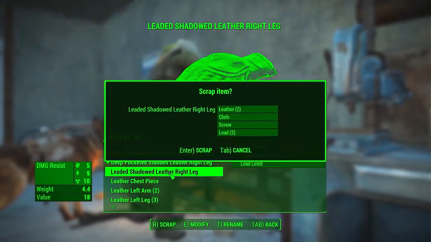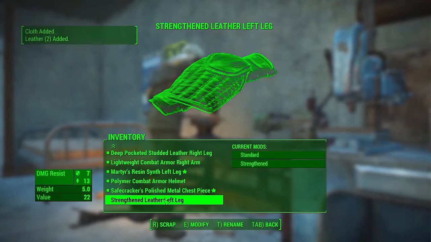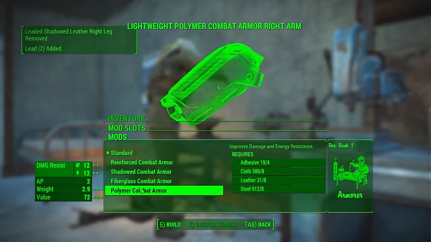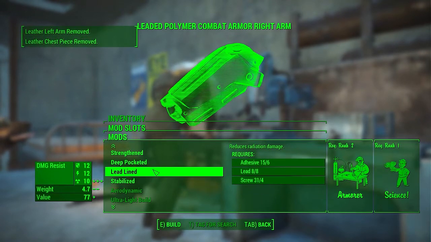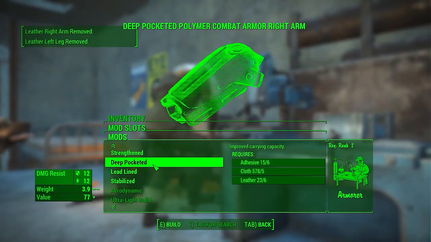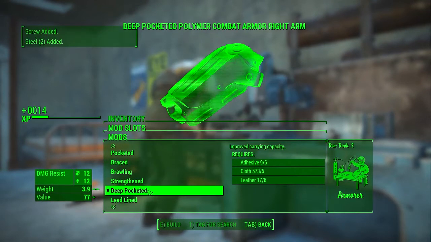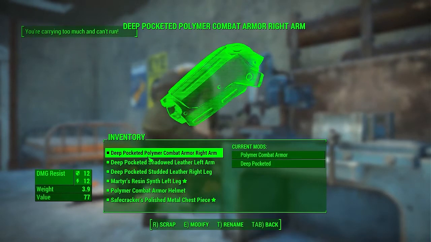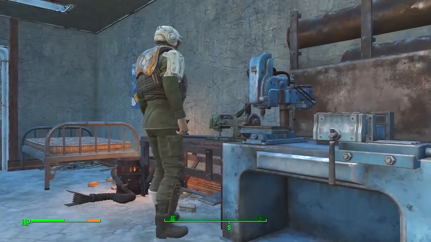Okay, so I'm not wearing that anymore. Right, so now we can reinforce that. So we're going to do that. Now it can be lighter build, but we can... Ooh, now there's lots of things we could give this one. I mean, two minds there, because at the moment it's got a lighter build, which is good, don't get me wrong. Again, deep pocketed. I just like having that. Deep pocketed. Oh, I lead lined that. I didn't realise I did that. Okay, so that's that one done.